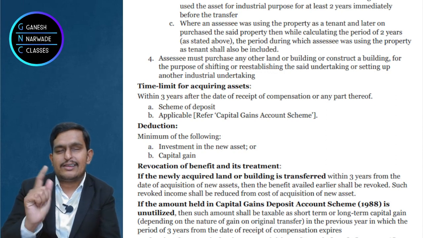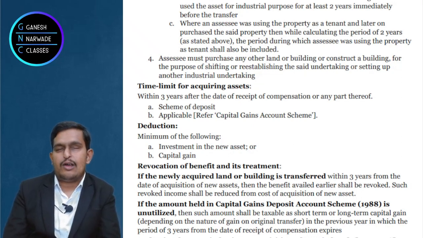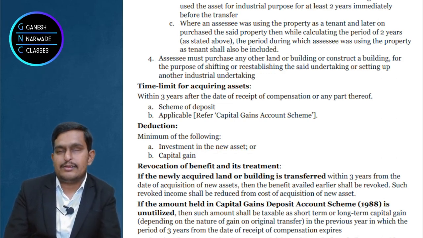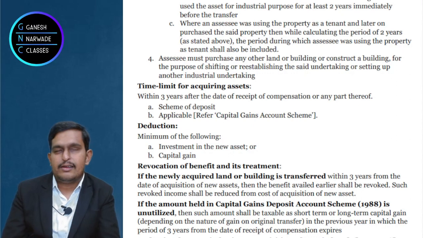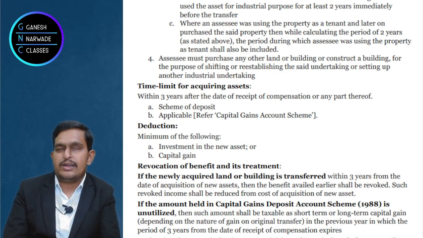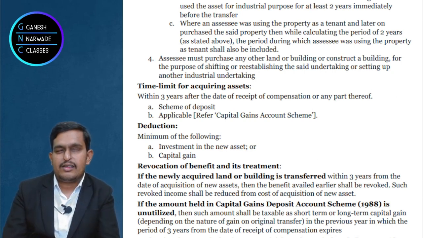If it is more than 2 years, then you are eligible for exemption under 54D. And we understood till now these many things. Now a new industrial undertaking should be constructed or acquired, because if you sell to government or government compulsorily acquires, and after compulsory acquisition you just keep the money idle, it's not enough; you will not get exemption under 54D. You should acquire another industrial undertaking, or construct a new industrial undertaking, that too within 3 years only.